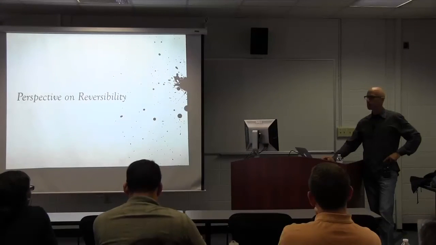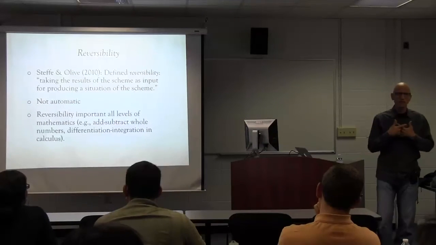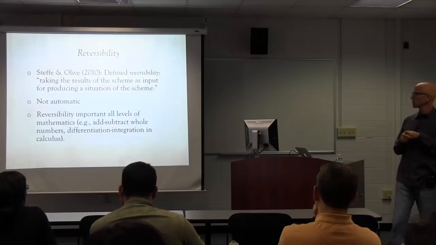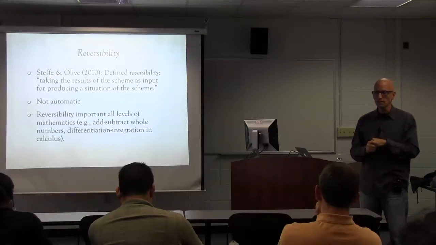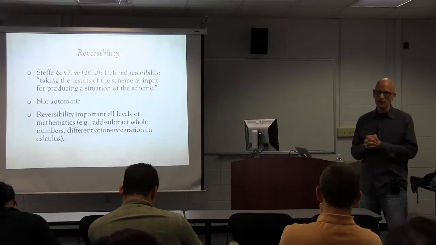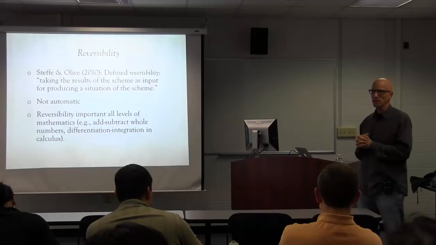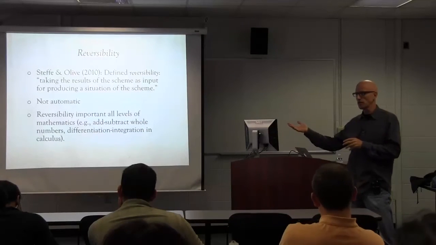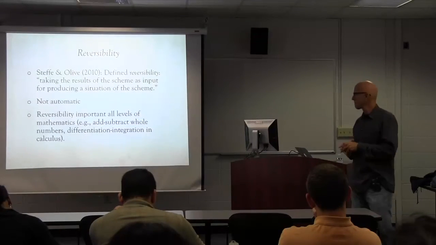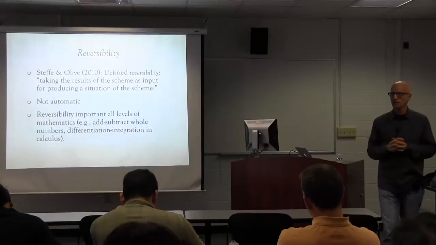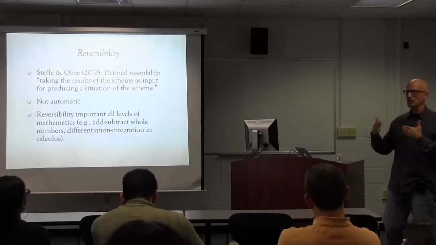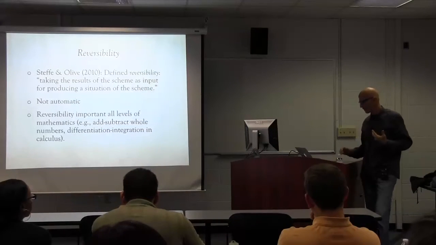All right, reversibility. Piaget first talked about reversibility, and Steffe and Olive defined reversibility as taking the results of the scheme as input for producing a situation in the scheme. In plain language, it means, given the result, can you go back to what you started with? Anybody who's worked with kids in math knows that this is not automatic. Kids can get it one way, and then you give them the result and ask them to come up with what they started with, and they have no idea. It's important at all levels of mathematics, whether it's addition and subtraction of whole numbers or calculus. We're continually trying to build conceptions that are reversible.